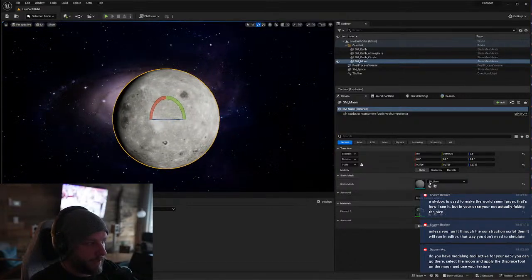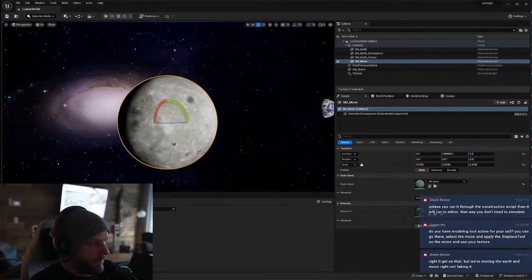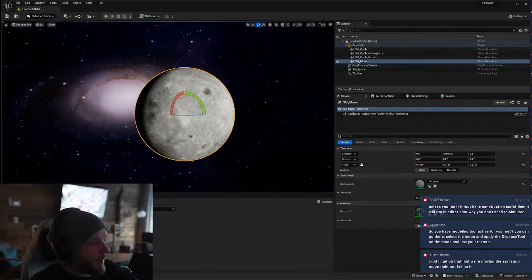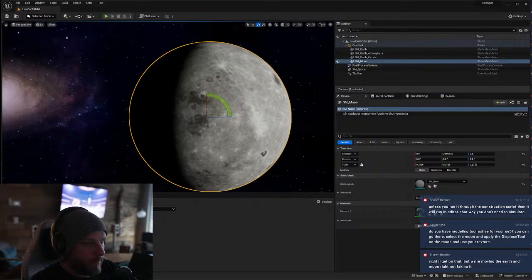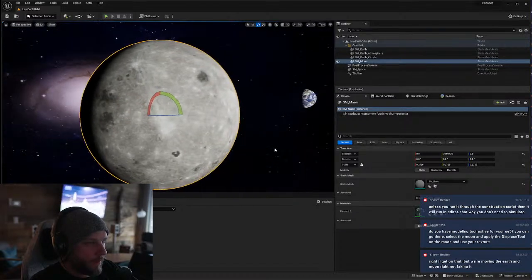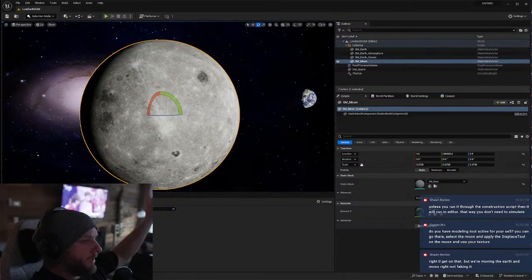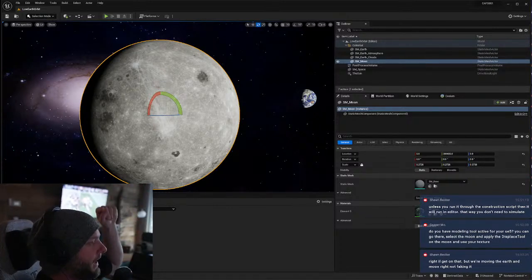So the moon is using the same static mesh base, but I really want to use a different one. Yeah, I would want to actually have this stuff moving. That's the way I would want to do it. I would just want to have the Earth spinning, an Earth-centric model, with the sun out there simulated. Now I have to think about this because my brain's going to break, because I would want the sun.